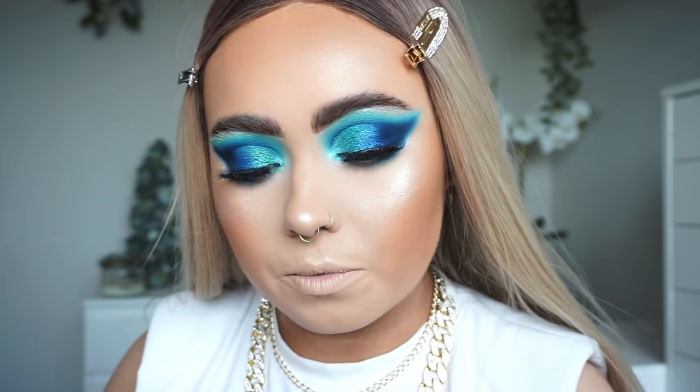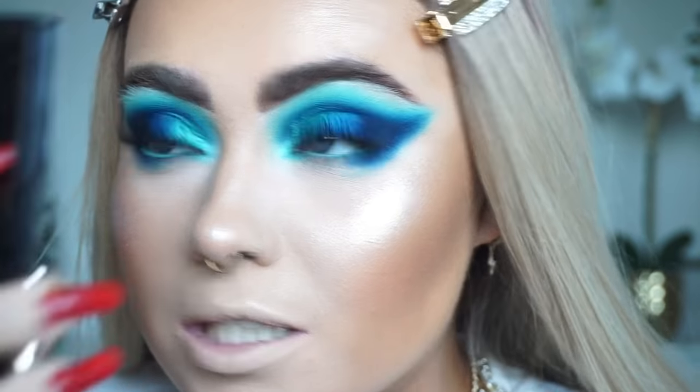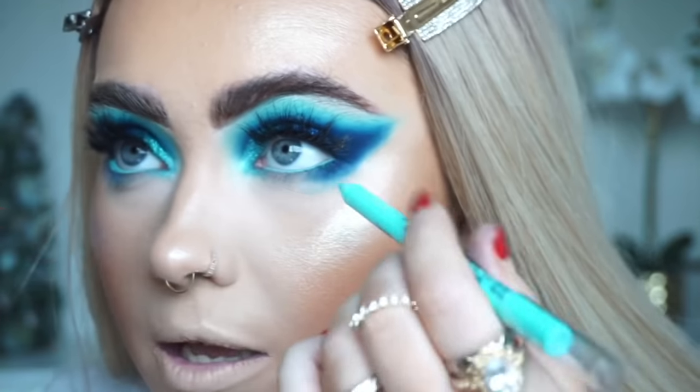Okay, so I'm gonna do something I absolutely despise doing. I'm gonna put something in my waterline, and I'm gonna be taking the LA Girl Shockwave Neon Eyeliner, and this is in the shade Fresh. And that's the color of it. See these wee liners? These are the best nail liners I've ever used. And I'm not even joking, and they're waterproof as well, so they last forever on the lower lash line. Well, not forever, that's impossible, but you've even seen how easy that was to apply.